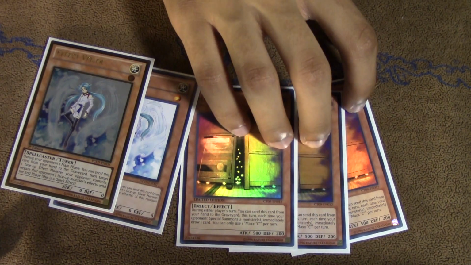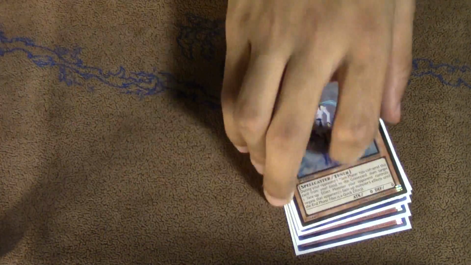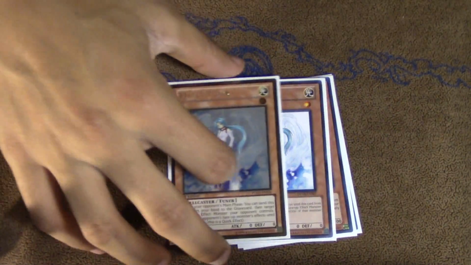But this allows you to draw on your opponent's turn so you can get the stuff that you need, so I felt that this was a little bit more important. And then again, we play 2 Effect Veiler because Effect Veiler is pretty much self-explanatory because you can stop effects and whatnot. Next up for the spell lineup, so that's the monsters.